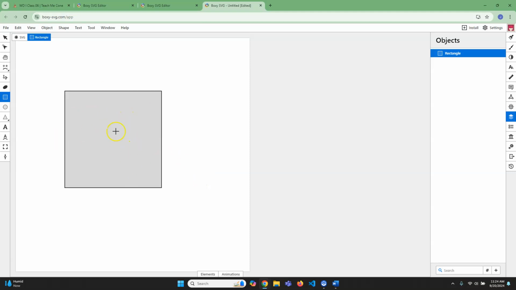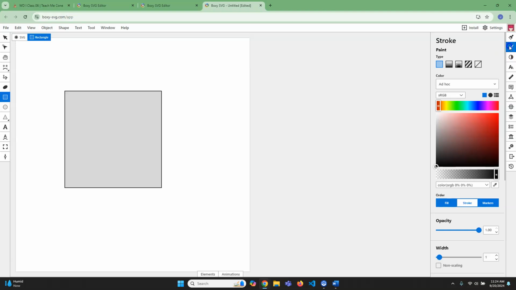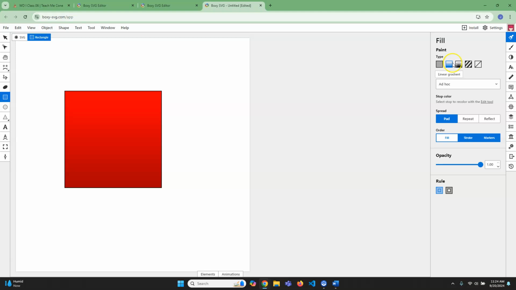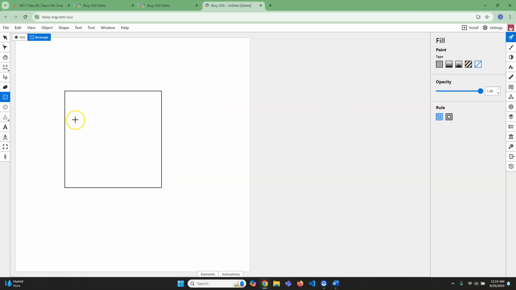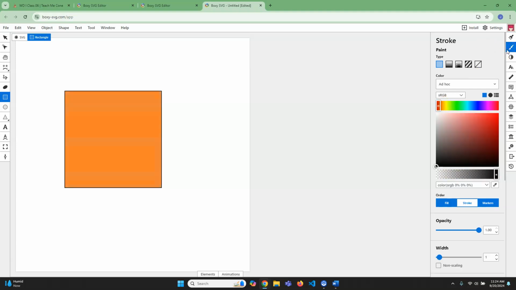Okay. Once I have that drawn, when I go over here, I'm going to go out of the layers. I can change my fill right here. So you can see this will be the fill and this is the stroke. The fill is the color on the inside, the stroke is the outside. So if I go to the fill, I can go and make it red. Great. Or choose any color you want going through this. You can also do gradients if you want. So you can see here are some options for the gradients: radial gradient, linear gradient. You can have no fill if I just want the stroke. Okay. So let's just go ahead and I'll just do a color. I don't really care. If I want this, I can go ahead and change the color of the stroke, right?